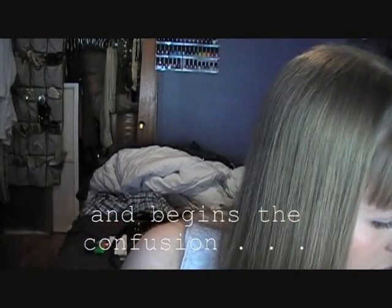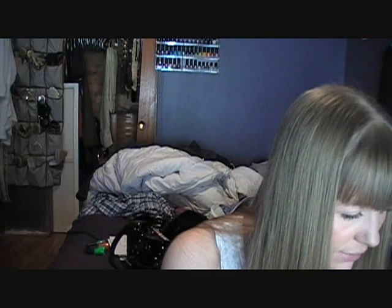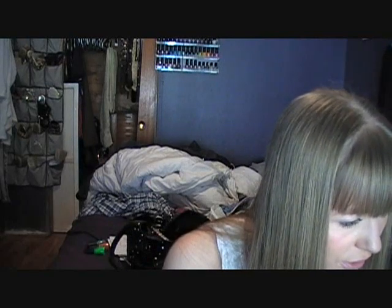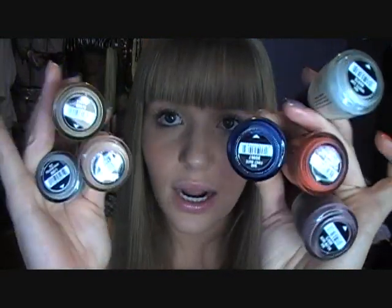So I have 6 colors here. Wait a second. I have 7 colors here. 1, 2, 3, 4, 5, 6. Holy macaroni. I have 7. That means that I bought one of these, and it may be from the other side of the collection. What the freaking heck?